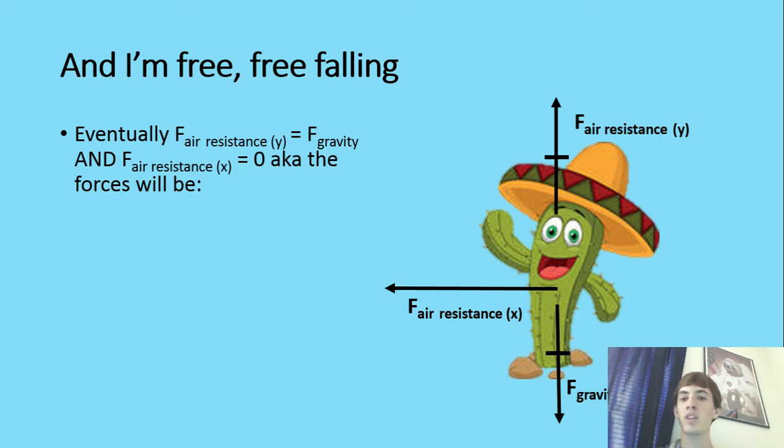Now, when we look in the y direction, we see that the force of air resistance will actually be the smallest when we drop him from the plane, because in that case, he will be moving the slowest. Remember, we said that the force of air resistance is proportional to velocity, and when we drop him in that y direction, he has zero velocity initially. So, as time goes on, this force of air resistance in the y direction will increase, and it will increase up to the point that it will be exactly equal to force of gravity. This makes sense because if the force of air resistance was greater than the force of gravity, that means you'd start to experience an acceleration in the positive y direction. If this acceleration continued, you'd eventually have the cactus flying back up into the air, which we find in real life does not happen. So, once force of gravity and force of air resistance are equal, you will still have that velocity due to the acceleration, but you will no longer gain additional velocity from that gravity acceleration.